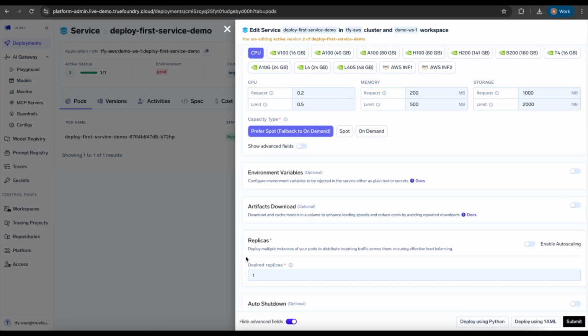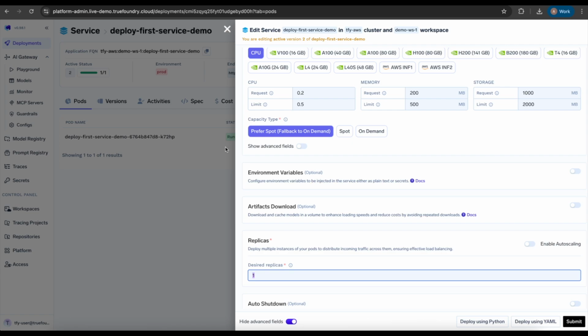Firstly, we will cover replicas, which enables autoscaling. Why is this important? When you're deploying a service, you can provision multiple instances of your container or pods so that the incoming traffic is load balanced across the multiple instances. We refer to each such instance as a replica in TrueFoundry. The default value of replica is 1, but while this is fine for dev purposes, this is not the best choice for production workloads. If a replica goes down, the entire service goes down. And it can also be the case that a single replica cannot handle all of the incoming traffic.